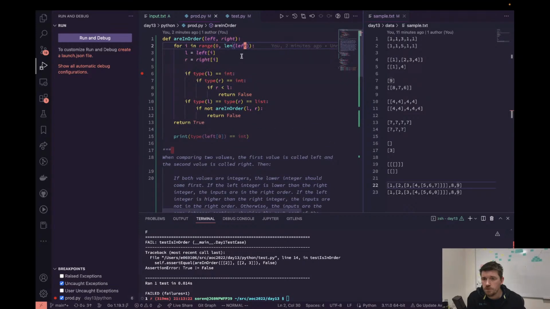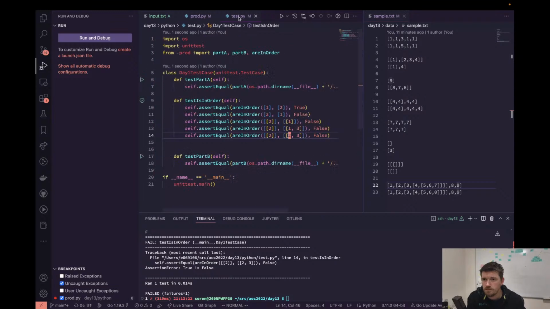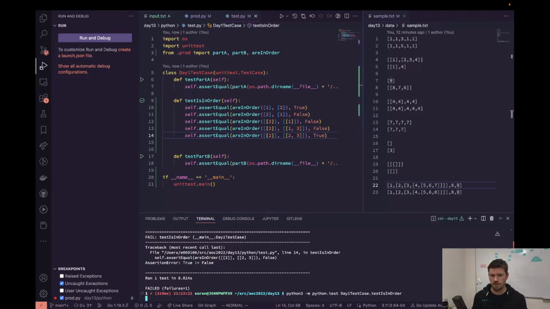Okay, we go for length of left. Yeah, that should be true.